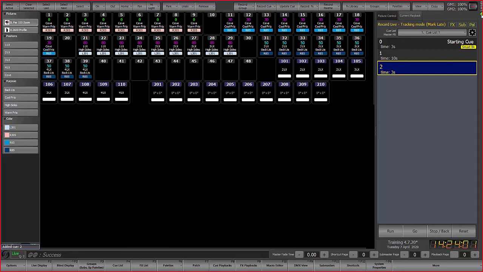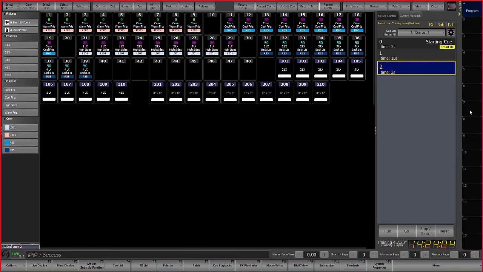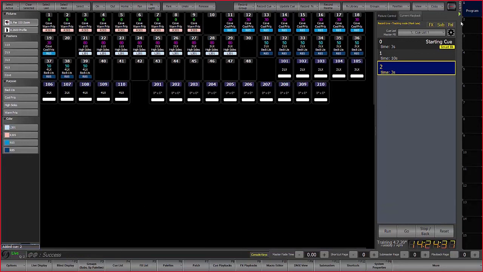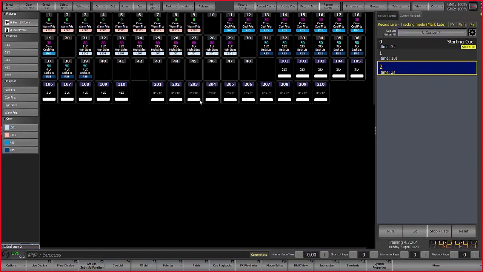Then once you have that, there's a little green arrow here top right that says layouts, where you can actually get a window into up to 15 different layouts, and you can simply press on the button to access it. You could also set a layout to come down your command line, sorry, I'm going to go back into my console key mode, hit R for record, punch a button, and it will snapshot your layout onto your next layout button. And you can do record to create. You can also do update to edit that way. So it's very flexible, very user-friendly, and gets you a lot of flexibility on doing multiple layouts.